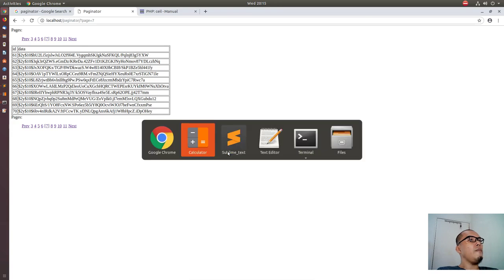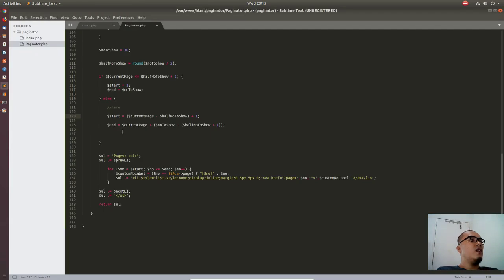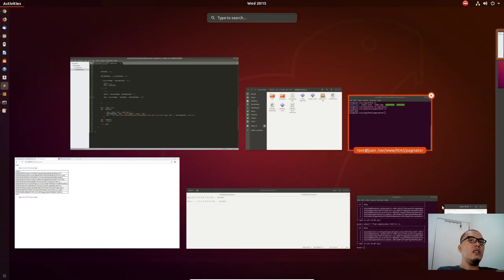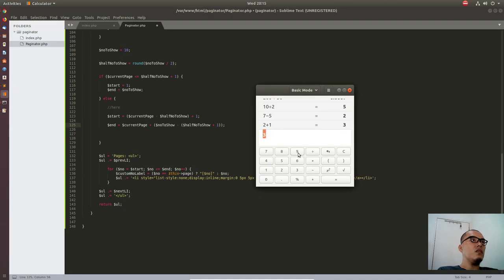And then our last page, or end page, is the current page, which is 7, plus the number to show minus the half, I'm going to calculate that one. So the number to show is 10. We have 10 minus the half to show plus 1, that would be 6, which is equal to 4.